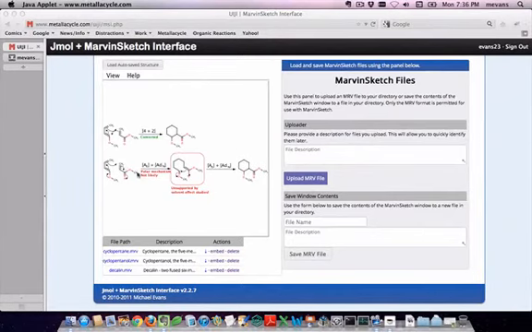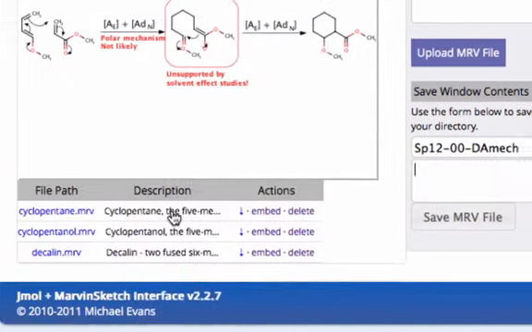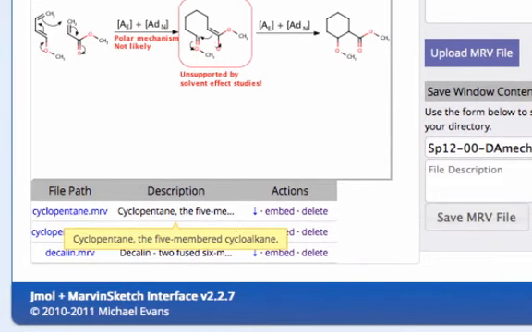With the MRV in place, what I'll use is the Save Window Contents area to get this in a file on the server that I can access later and that I can embed on the wiki. And so for a file name, specify the semester as well as your team number and then a unique name for the file itself. And you don't need to add .mrv or anything like that. In fact, the text box won't allow you to add those characters. Just letters, numbers, and dashes, and give a little description to the file so that you know what it is. That's going to appear in your list of files here, and you can click on these to expand them out.